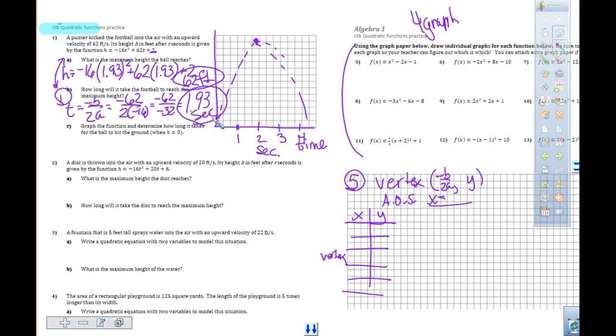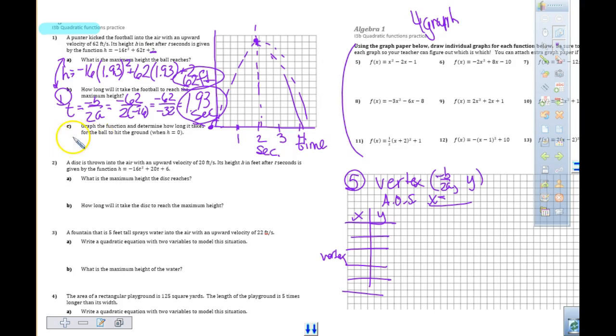It says, when is it going to hit the ground? Well, it probably should be pretty close to 4 seconds. Why do I know I'm pretty close to 4 seconds? Because if this would have been over here, starting the football right on the ground, right? The vertex has to be the halfway point, right? That's my axis of symmetry going down there at 1.93 seconds. That is my axis of symmetry. So it has to be symmetric.